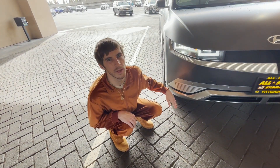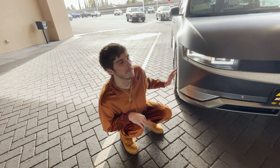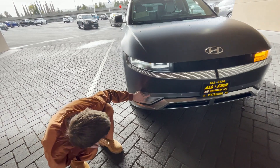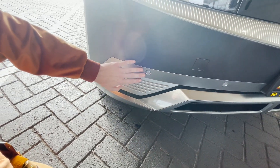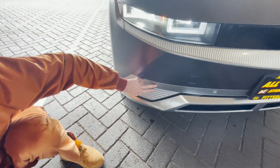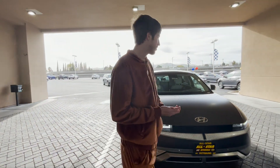I feel like a lot of car manufacturers don't know how to design a car — they just add a big groove. I like all the silver accents up front. You get the front parking sensors right here. I think front parking sensors come on every model except the base model, so if you see somebody with an Ioniq 5 without front parking sensors, you know they got the base model.